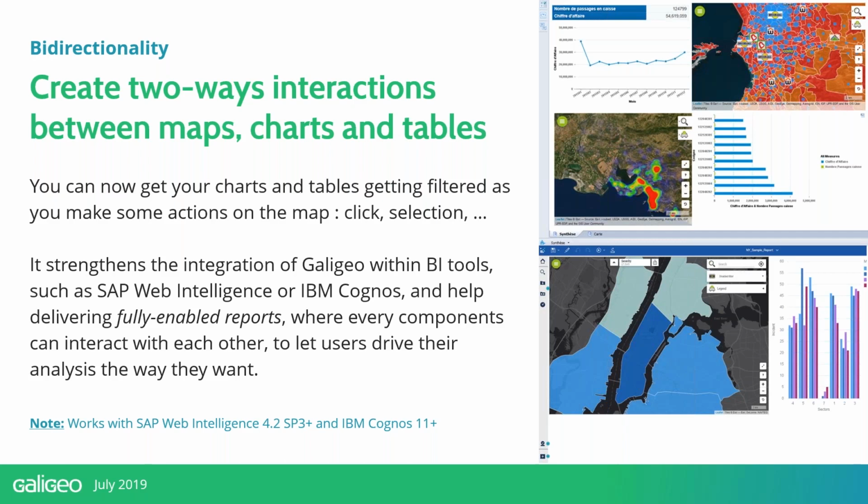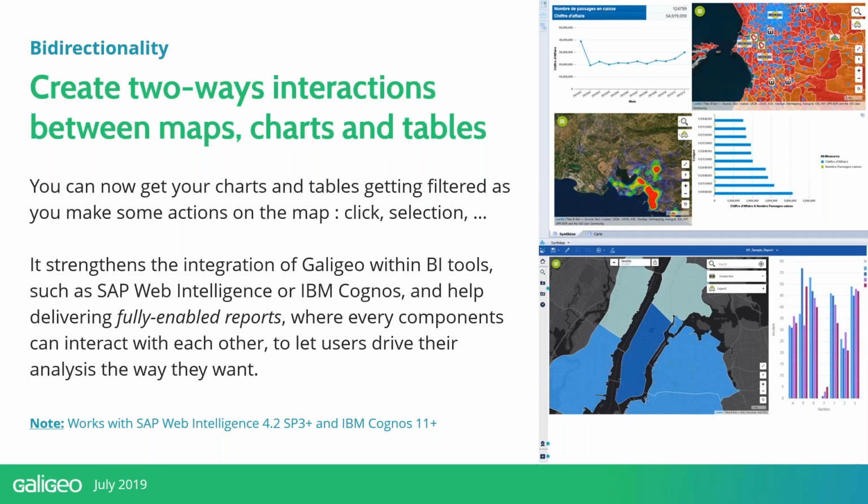So when you make an action on the map, for example, when you click or do a selection, you will be able to use that to filter other charts, other tables, the whole report, etc. And you will have the granularity to decide whether or not you want to filter the map itself, just the chart, etc. It will help to really deliver reports that will be capable of interacting.